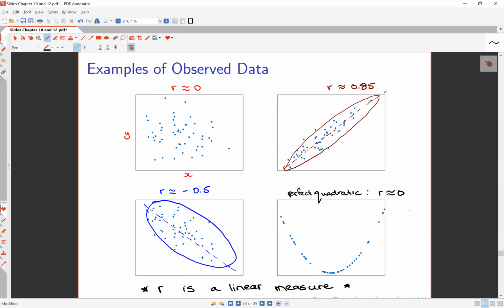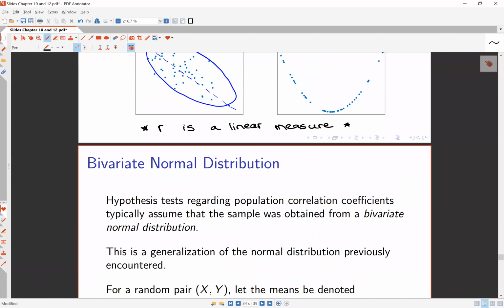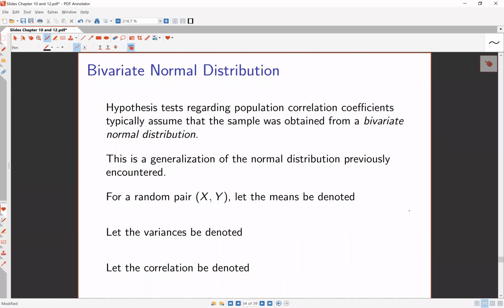Now, all of what we're doing here is underlined by the normal distribution or the bell curve. We are assuming here that the population the data are being obtained from is bivariate normal. And what that means is, if we look at each of the two variables on their own, the x variable follows a normal distribution, the y variable follows a normal distribution, but it also dictates what their joint behavior is. And I'll show you the equation in a moment for the bivariate normal distribution.